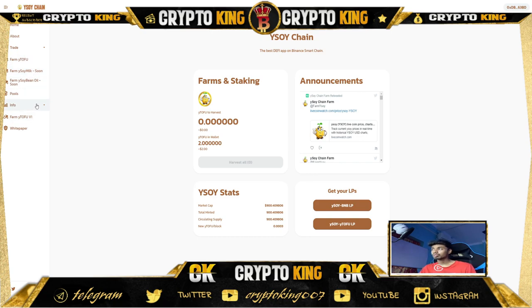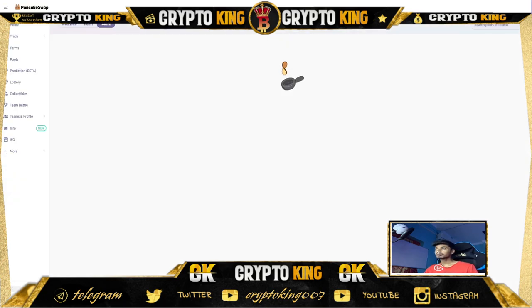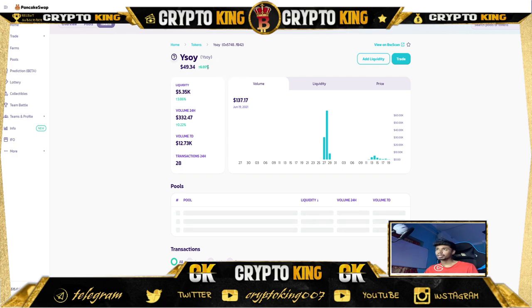By staking YSOI Chain, you can also put some effort into their token. There's a White Tofu farm, YSOI Milk coming soon, and YSOI Bean Oil coming soon — three coins coming soon. You can check their website; there's also a trading website where you can provide liquidity. YSOI is listed on Hotbit and DexTrait. Currently valued at $49.33 with liquidity of $5,135,300, so you can trade a good amount of volume there.